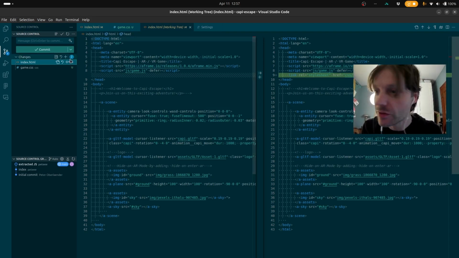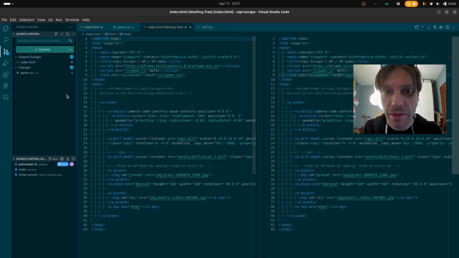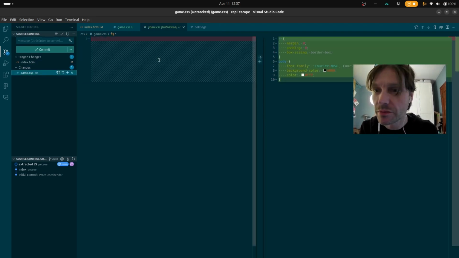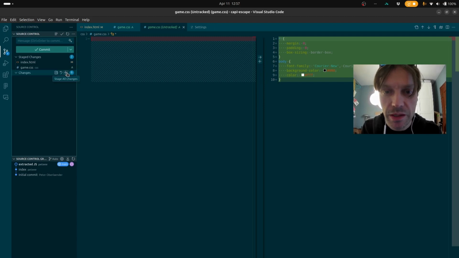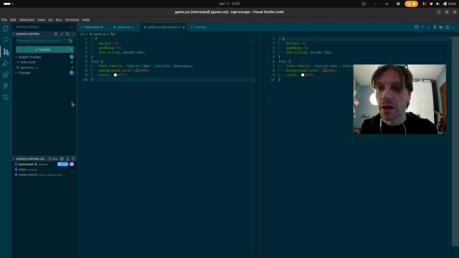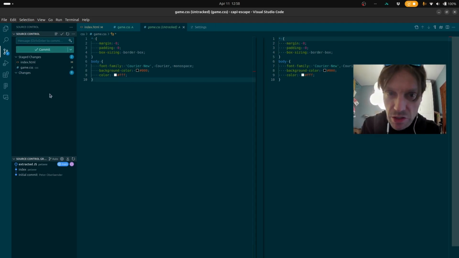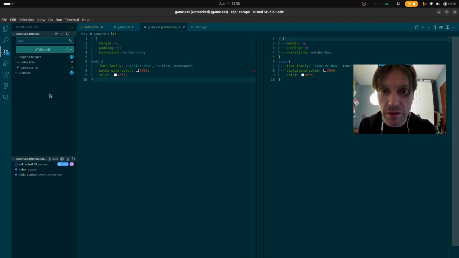And if everything's correct, you can stage the changes by hitting a little plus symbol. Awesome. And the CSS file, which is untracked, we're going to add that by hitting the little plus symbol as well. Cool. So now I'm going to type the commit message. I'm going to say added CSS file. That's good enough. It doesn't have to be too lengthy.